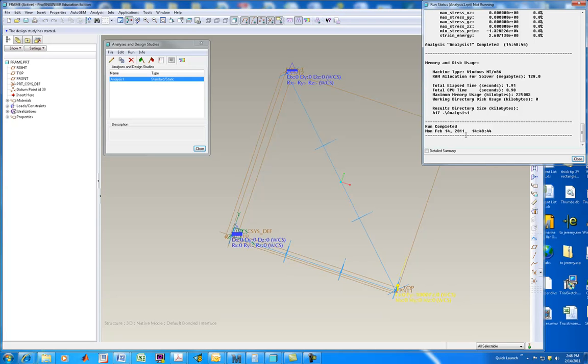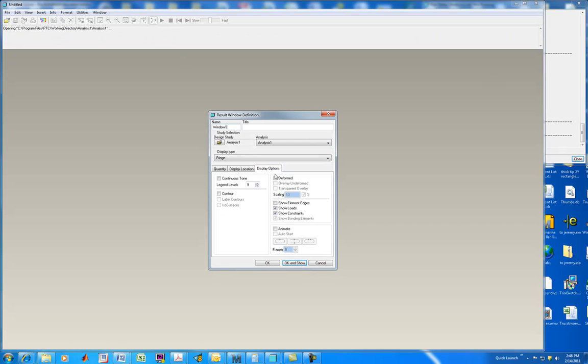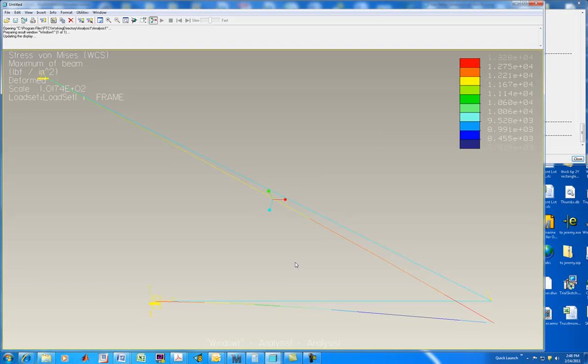The run completed. Let's take a look at the results, and let's especially see the deformed shape. That's what I want to see more than just about anything else. And looking at that deformed shape, it makes sense, I believe. Here's a cantilevered end. Let's go look at the front plane and see it a little more clearly.